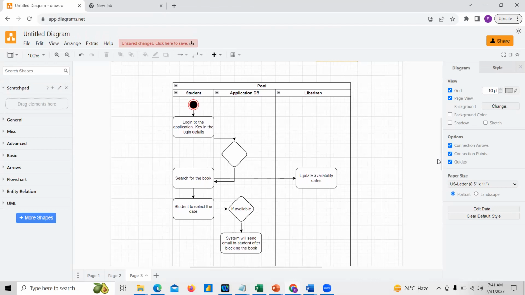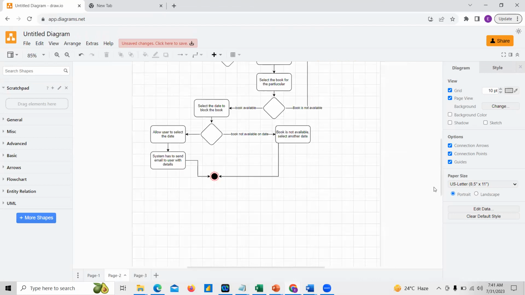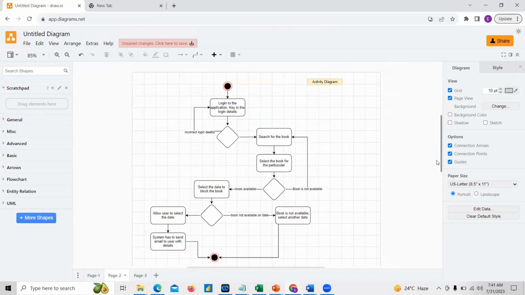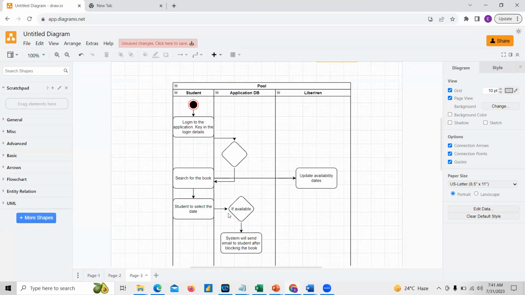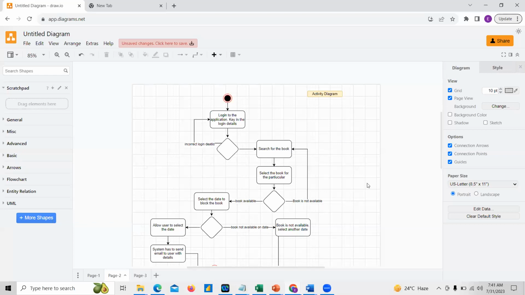So do you need these two together in a project or just one? So again, this is based on the client. If the client wanted you to draw a normal activity diagram, you can go with this activity diagram. If the client wanted you to draw a swim lane diagram, then go for this. But most of the clients would ask for a normal diagram. They don't ask for swim lane. Okay, based on the client request.